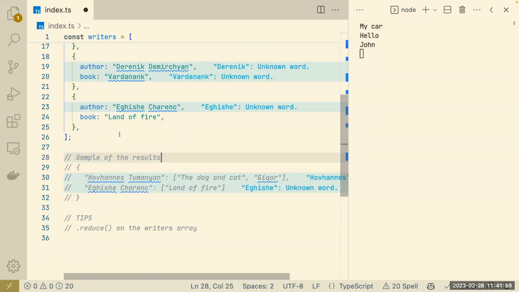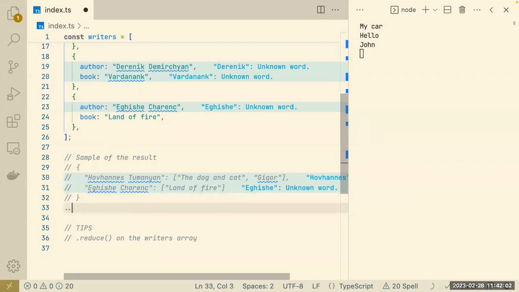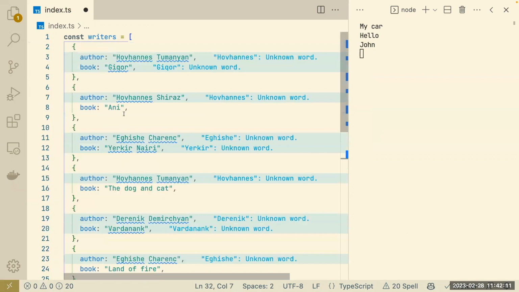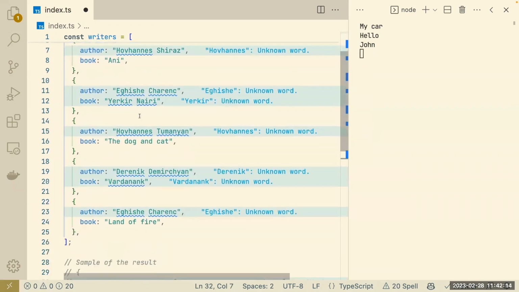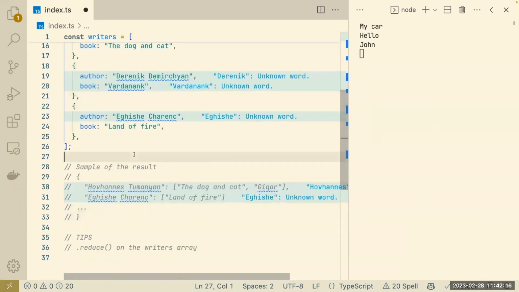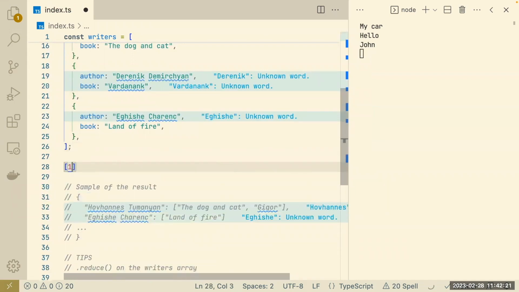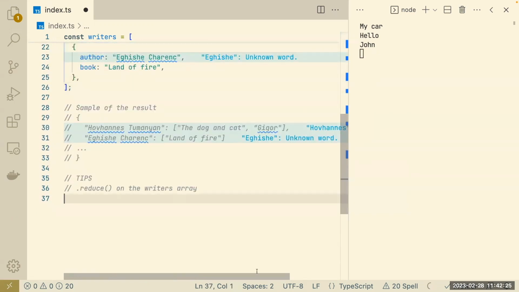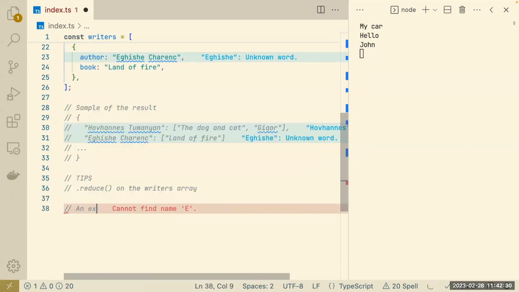Now, to remind you how .reduce works, let me write it down here. An example of how .reduce works. So imagine we have an array of numbers. The way it works, you specify a function to your reduce.